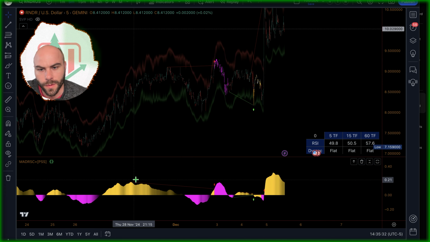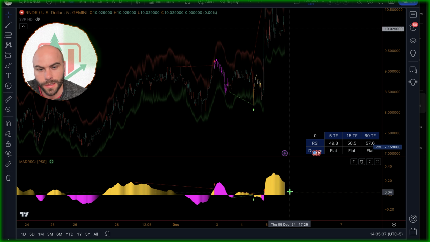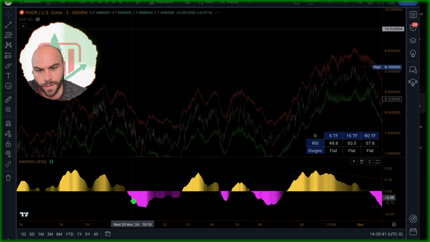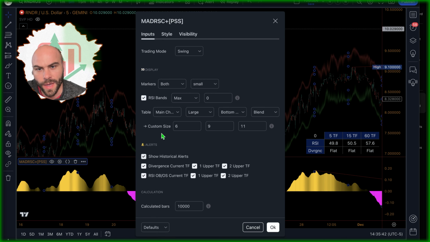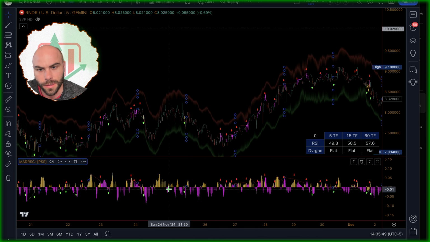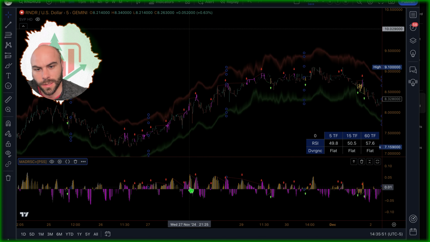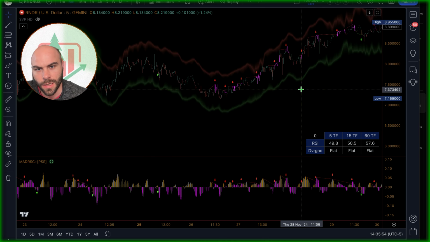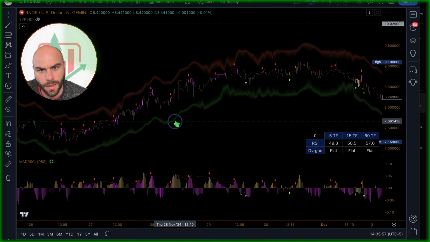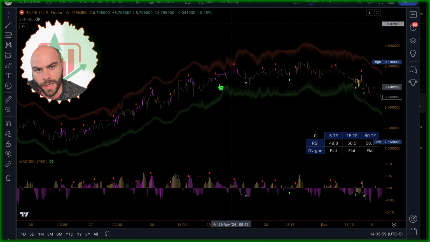Right now we're on swing mode, so it filtered out the MACD here, so we have bigger moves. And you can see that happening, right? There's no longer any really small moves in here. If we go back to scalp mode, we're going to get a bunch of little moves here. So this is where it's going to show us divergence, and we're going to get these markers here of indications of where to buy and sell.